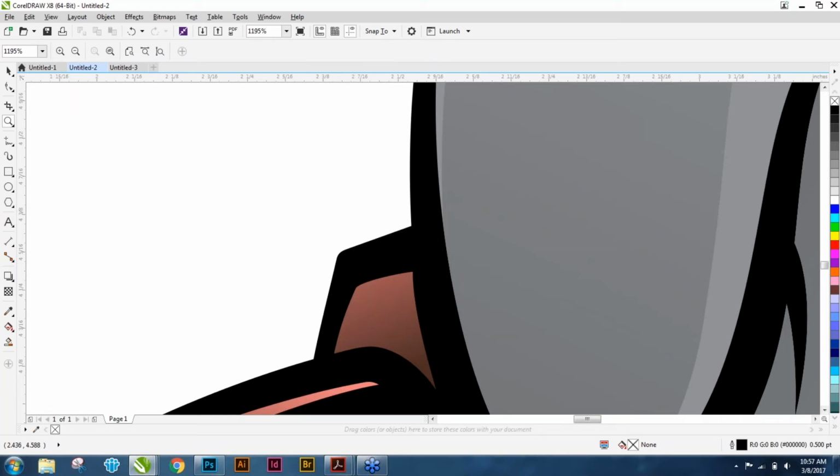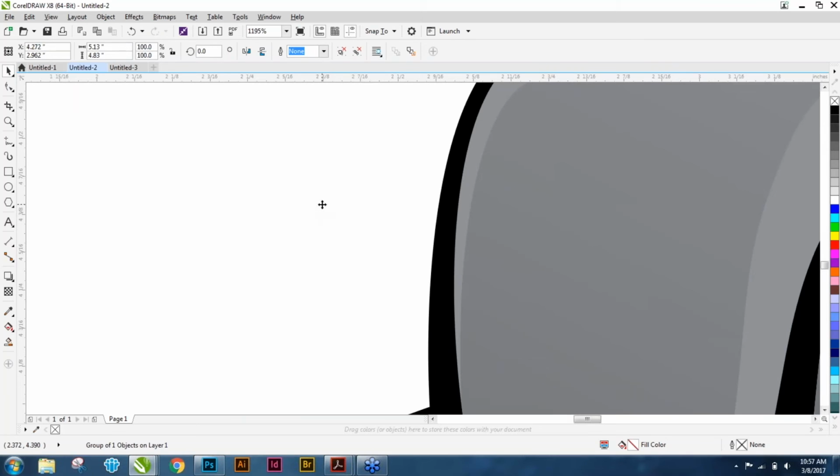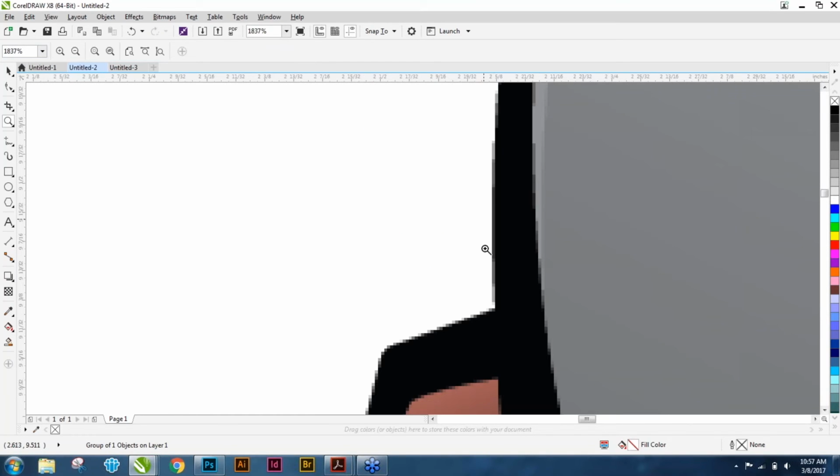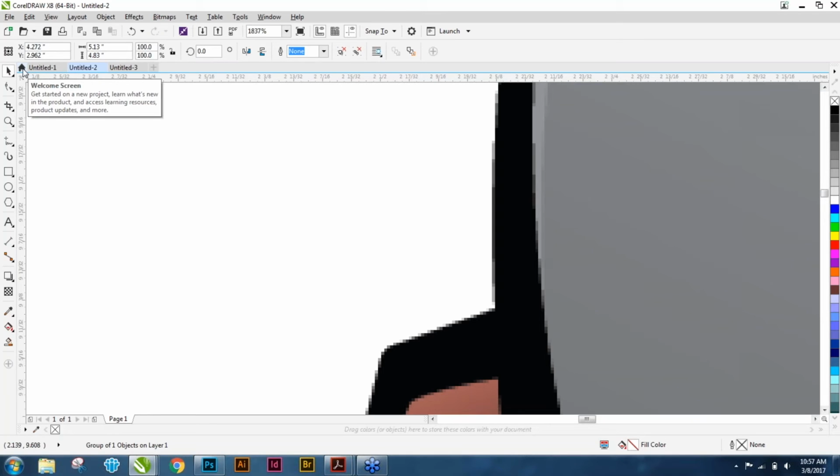So I'm zoomed in on his collar right now. I'm going to show you what it looks like on the raster image to really show you the difference. I'm going to zoom in on the same spot on this raster photo, and you'll see it lost its value. It's very pixelated and it's very hazy. So when working with logos, when working with text, it's best to work with vector, so that no matter how you size it, it'll always be crisp in the end.